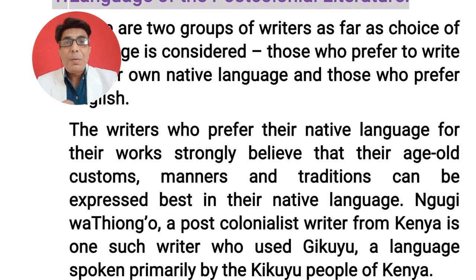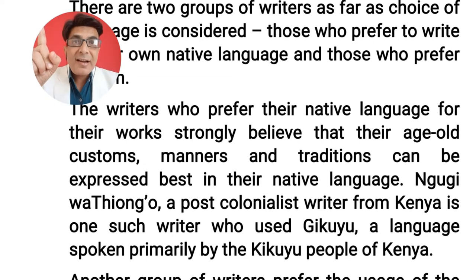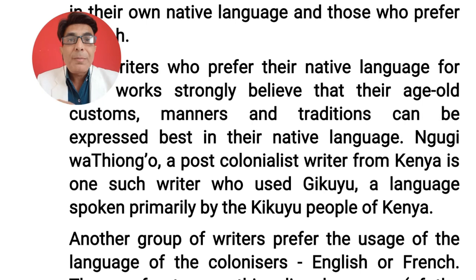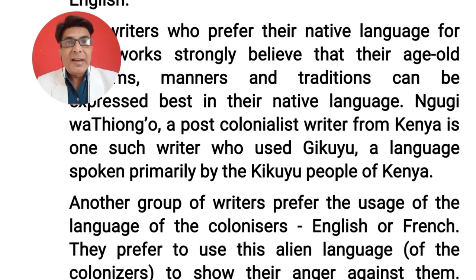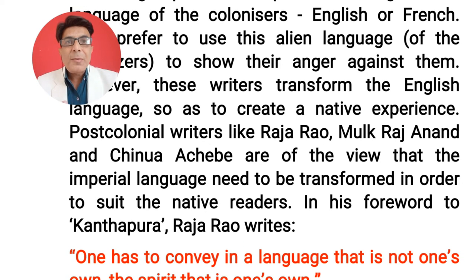But there was another group of writers who thought that if we want to fight against them, then we must use their language, because otherwise they won't even understand our anger. If you want to show your anger, you need to make them understand what you actually feel about them. So that's why these people negated the local language and adopted English. Raja Rao, Salman Rushdie, Mulk Raj Anand, Chinua Achebe, these were the writers. They adopted English, and they fought against the Britishers.